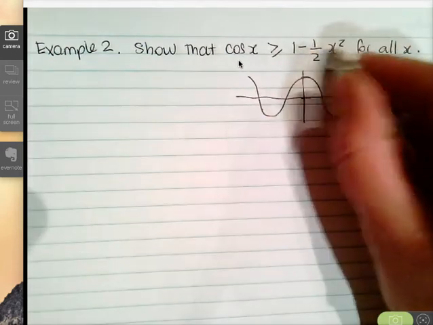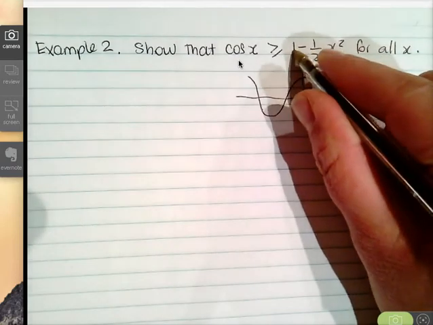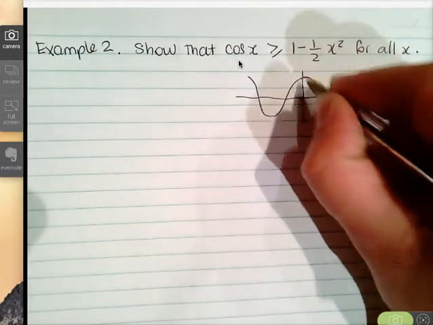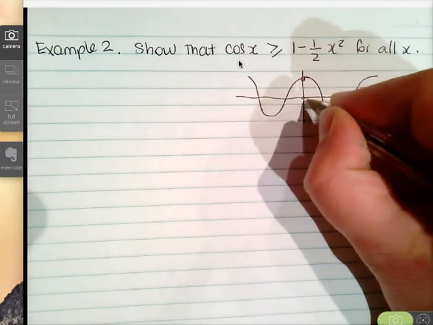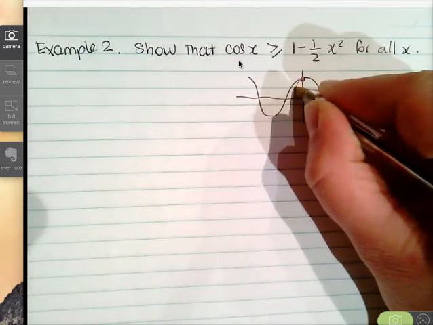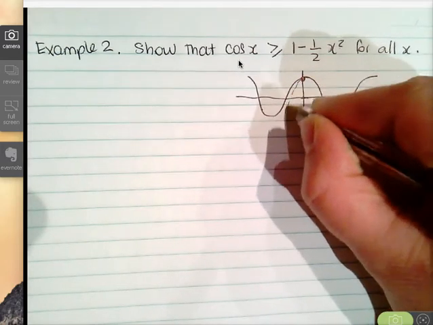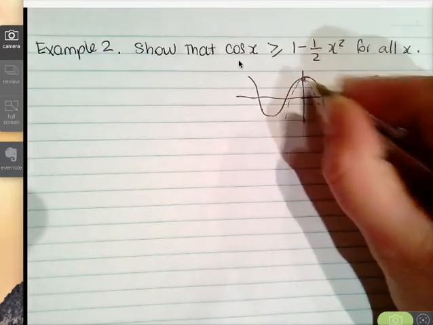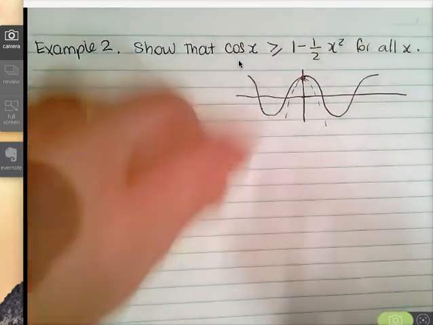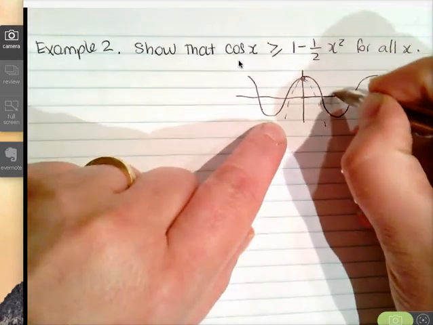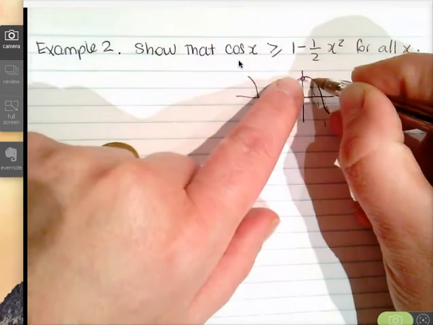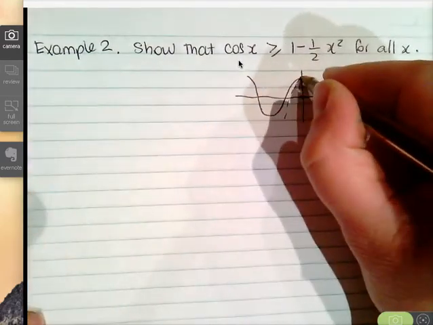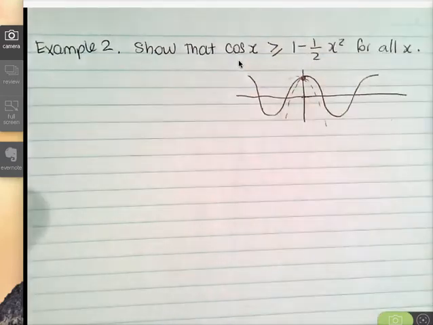Now this concave down parabola looks fairly wide, shifted up 1 unit, so it would be a parabola like this. Now I'm not sure how wide it is, that's the thing. So what I'll do, it must actually come under here, because if it comes up over there, then it'll sometimes, oh no, it's meant to be greater than. So it must come, well, anyway, look, I'll do it quick.